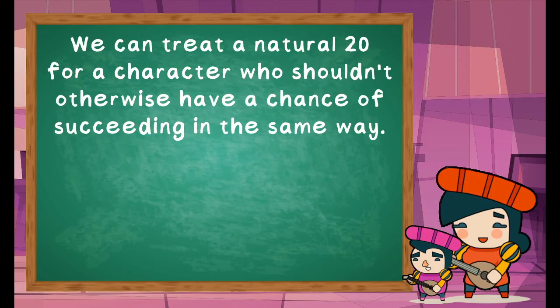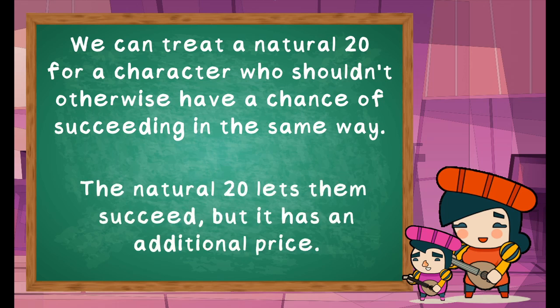So if you feel the narrative of the character doesn't quite align with the automatic success granted by a natural 20, you can introduce a complication relevant to their approach. Maybe when the rogue gets a natural 20 to burst the door down, they find a weak spot in the material and not only open the door, but get their boot stuck in the busted material.